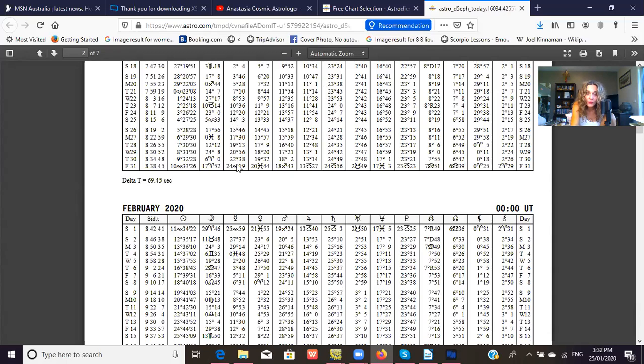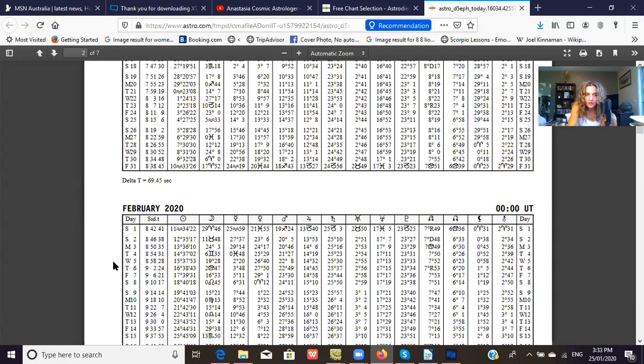because when it's about to change signs, it shows you, like, for example, let's move on to the month of February. Okay, looking at Mercury, you can see it's showing you Sunday the 1st of February 2020, Mercury is at 25 degrees of Aquarius. There's the symbol of Aquarius in between the numbers. 25 is the degrees, 59 is the minutes. Okay, Aquarius is that squiggly line symbol. There it is right there. When does Mercury go into Pisces?